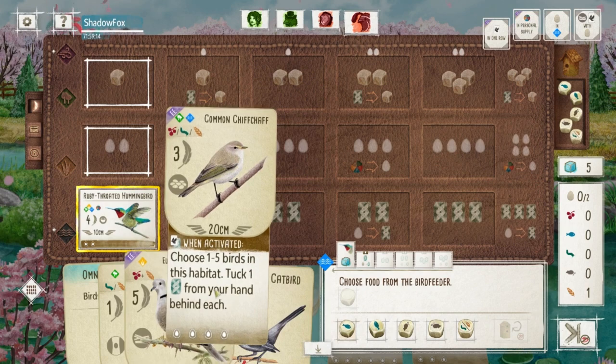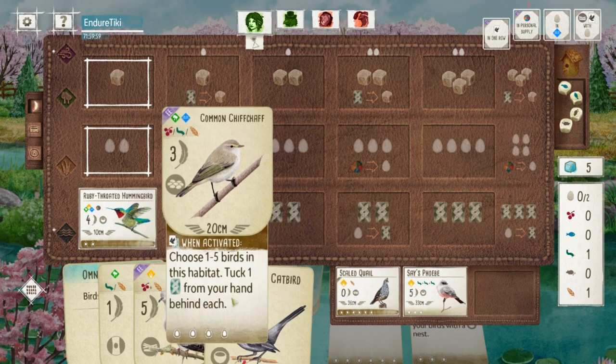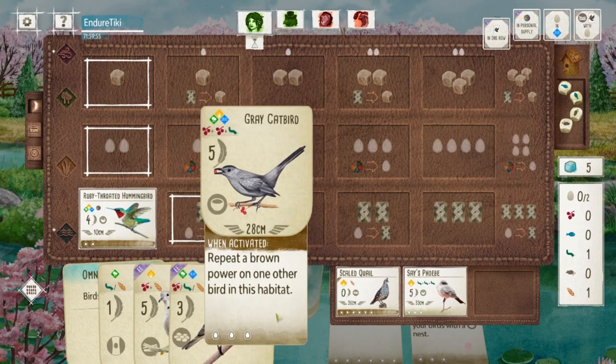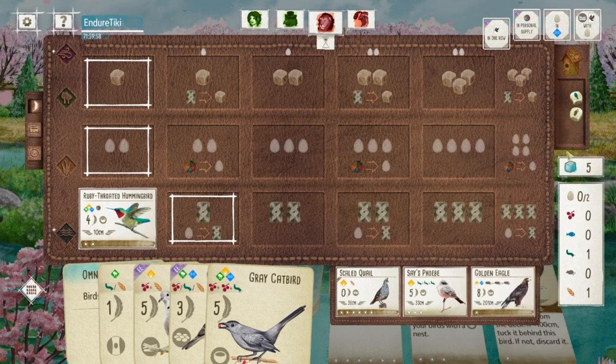Not incredibly favorable, but we do get a worm here, which is definitely better than nothing. I was kind of hoping to grab a cherry, but this kind of chokes out the bird feeder now for everybody else. But with so many players, it is going to cycle that bird feeder fairly quickly. So everyone's opting to take the food that does not allow for the reroll to happen. Very interesting, because now that puts the reroll in Endure Tiki's court here on their turn.